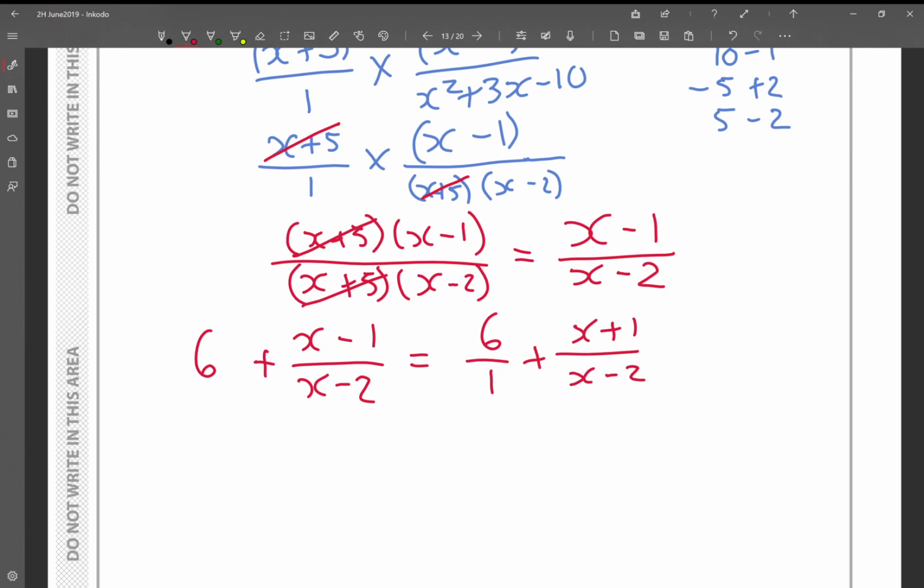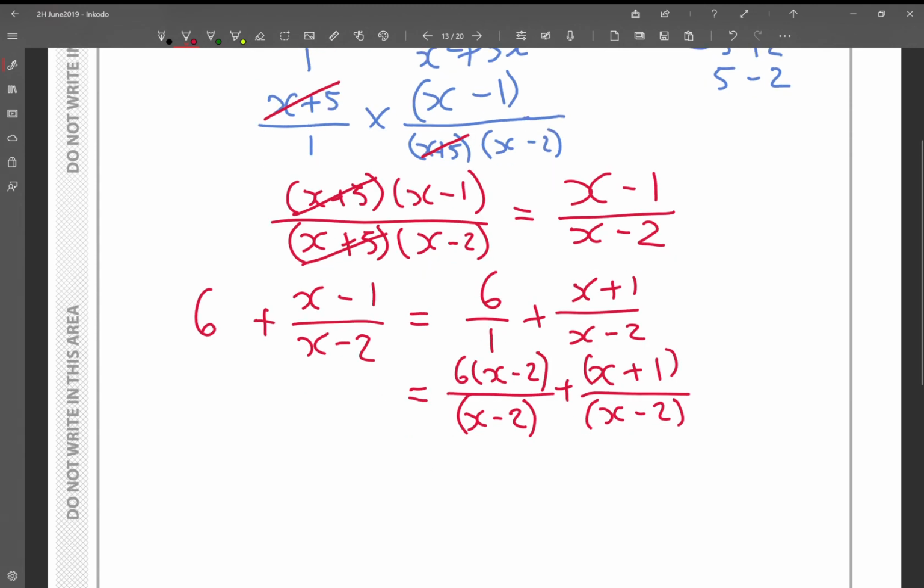And now I want both the denominators to be this x minus 2. So to do that, I need to literally times this whole fraction by x minus 2, and that would give me x minus 2 on top times 6, and then x minus 2. The reason we do that is, when you rationalise the denominator and lots of things, this happens. You're timesing the whole fraction by the number 1 because it's the same thing over each other. And we basically do that so we can then add them, in this case, over x minus 2.